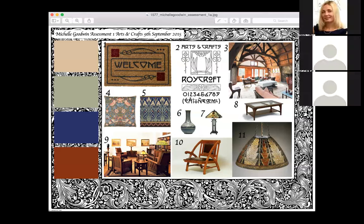Since you've seen a few mood boards, you can probably comment on that. Yeah, I think this is an excellent mood board. I really like the layout. It's really clean and crisp, and I think it's really nice how you, Michelle, used the wallpaper underneath as the base of the whole mood board, and then over on the left the colour options, and it's a nice variety of images you've got with the cushions, and then you've got a font, and then you've got, I like three and nine, that shows how the whole thing could kind of come together. I really like it. Okay, thank you.